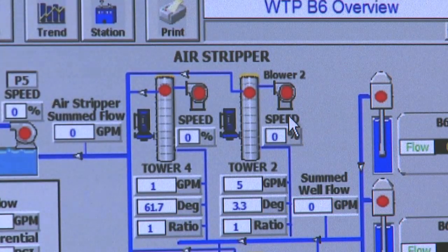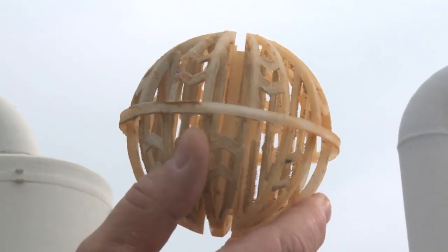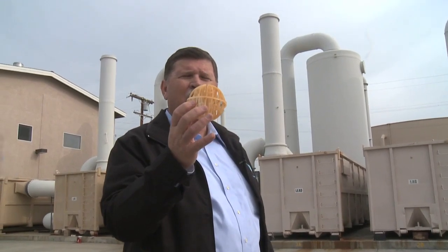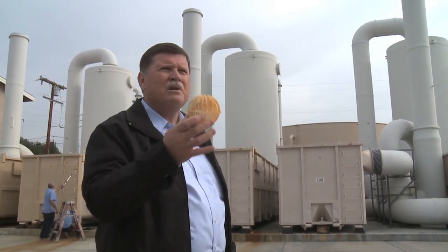There are 3 steps in treating the water. The first step, called air stripping, uses what looks like wiffle balls to remove VOCs. This wiffle ball, essentially, we call it that. Obviously, it's not a wiffle ball, but it looks a lot like that. There are thousands of them in each one of these canisters behind me, the tall canisters. And as the air comes up from the bottom and the water mixes with these balls, it creates a very effective way to make sure that the molecules interact with the air so that it strips off the VOCs.